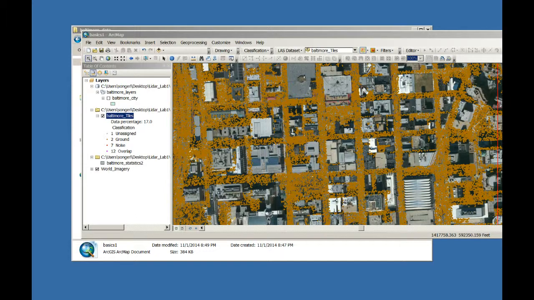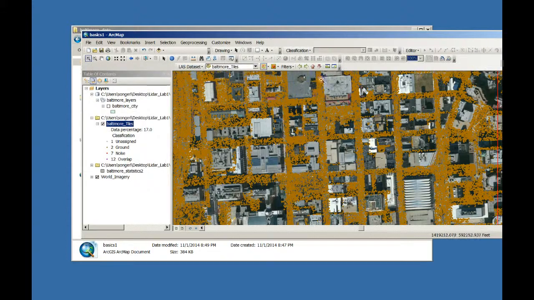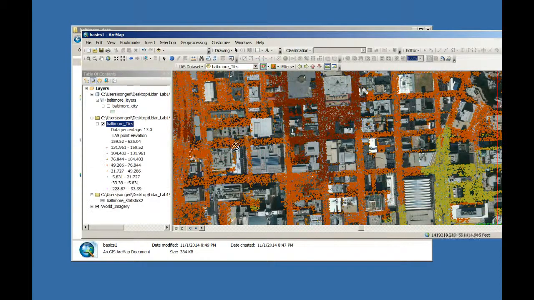Let me take a look here. Scrolling back up to the toolbar. Oh, well, that's pretty weird. Mine is not showing up, so I'm going to grab the tool and move it off this. There it is. What a goofy thing. Okay, so now I can click the profiler. So I can do this. But I think what I'm profiling now is the ground, which I think is really boring.